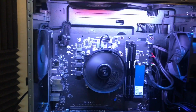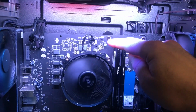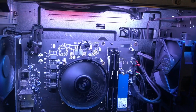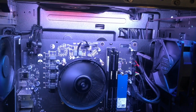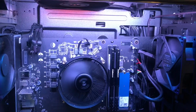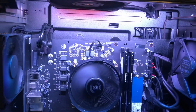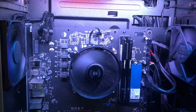So the bottom and the front are now on front fan, and the rear and the top are now on system fan. Because what was happening before, when it was plugged into LC pump, the fan was basically running at 100% all the time, which is a little unnecessary. So now I have them plugged into system fan and front fan, and I'd only recommend using LC pump if you are indeed planning on changing to a liquid cooler.